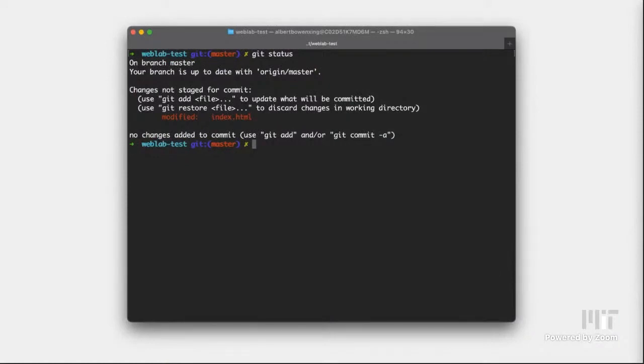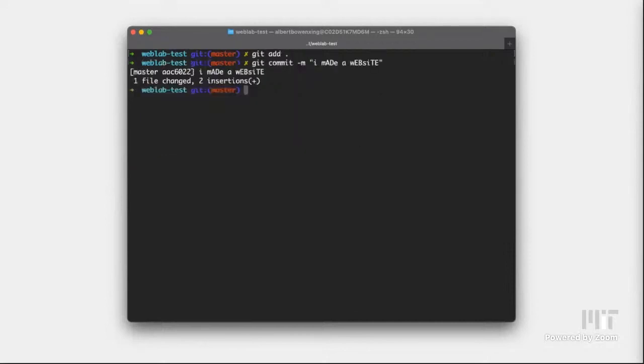You have some changes that you haven't tracked yet. That's just what we just put in index.html. So you add it using Git, and then you commit it. So wow, you have a website now. It tells you, okay, this is the thing that you just did. You changed one file, you have 2 insertions. You told me these changes are ready to go. I'm ready to send it to a server.